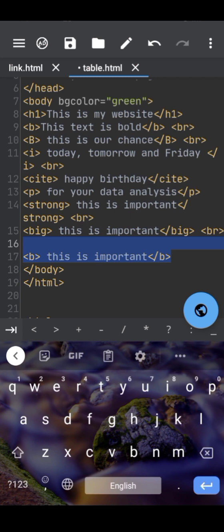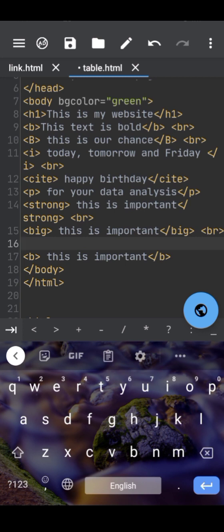Now we can see this undo arrow. We can click on it to undo the last thing we just did, which is we deleted a line of code. We'll bring it back by clicking on this arrow, and it will come back. If we want to go back again, we'll click on the forward arrow and it will go back.